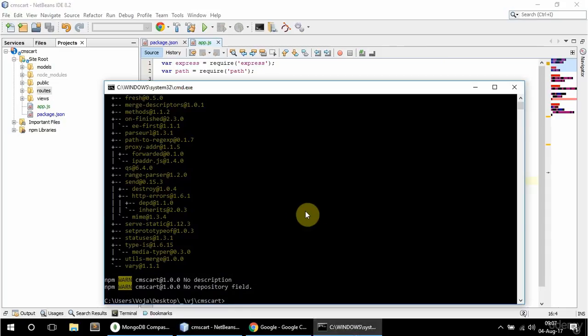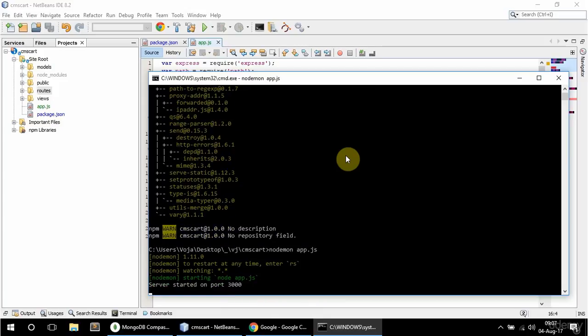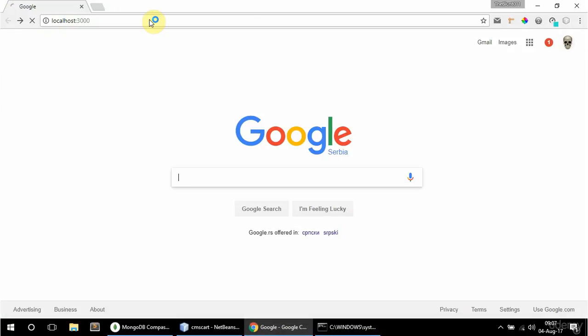So to test this, I need to start the server here, but instead of saying node and app.js, I'm gonna use nodemon, which automatically restarts the server when it detects JS changes, so I don't need to do that manually. And to install it, you can say npm install -g to install it globally and nodemon. Okay, I have it already. So I'm gonna say nodemon app.js, and it says here server started on port 3000. So if I go to that, I see working here.